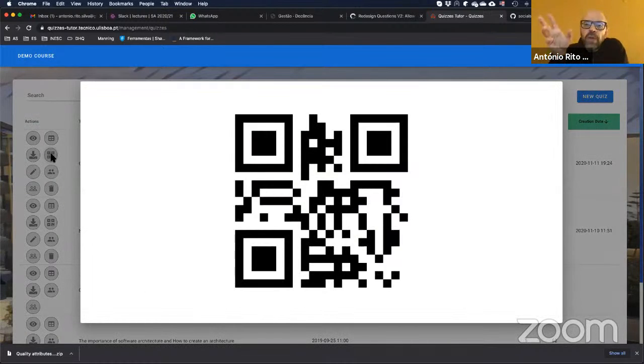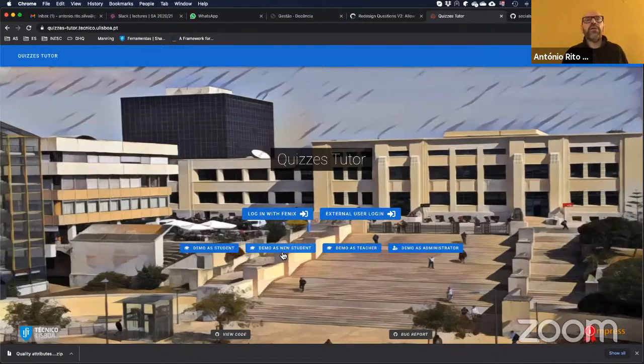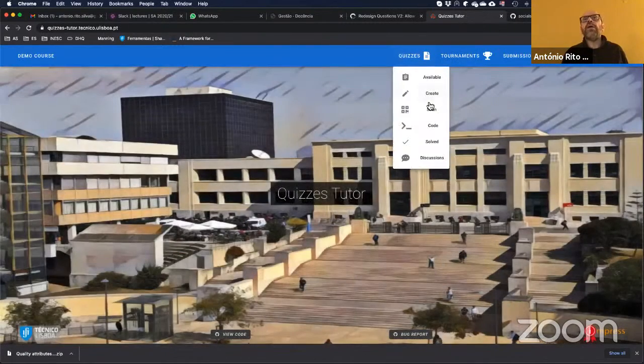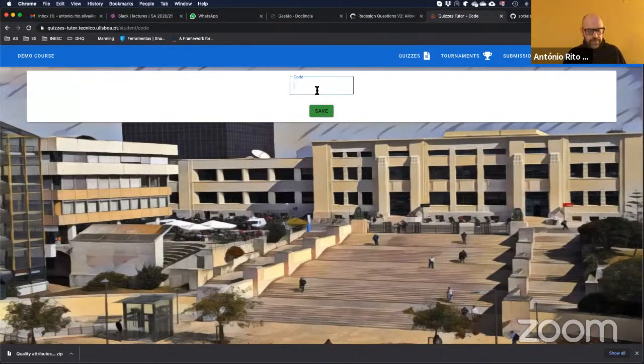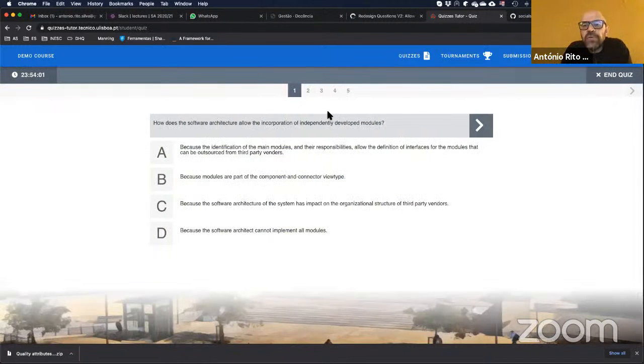So they use the mobile phone or something, but both work. And with this code, I'm going to come here and introduce the code, okay? And I start answering the quiz.